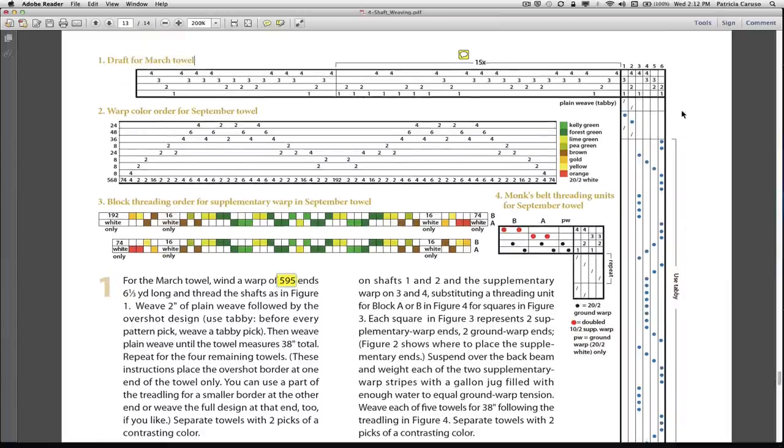Alright, now let's think about this for a minute. I'm going to warp my loom at 30 ends per inch. If it's 30 ends per inch, and I need to deduct 2 inches because my reed is not wide enough to accommodate that, how many ends do I need to take out in order to be able to weave this towel? 30 ends in each inch. I need to get rid of 2 inches, so obviously it's 60 ends.